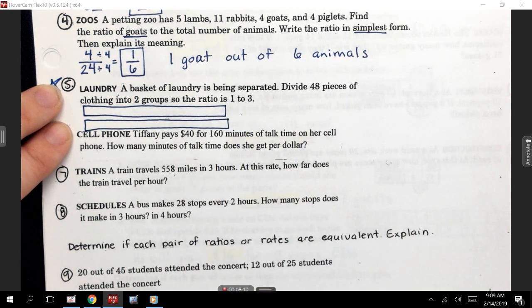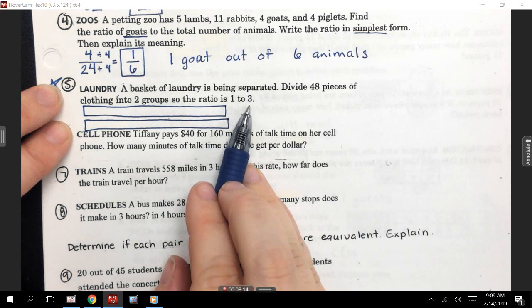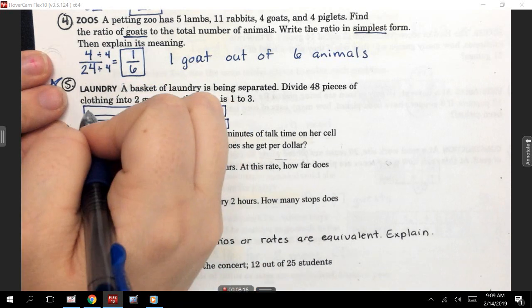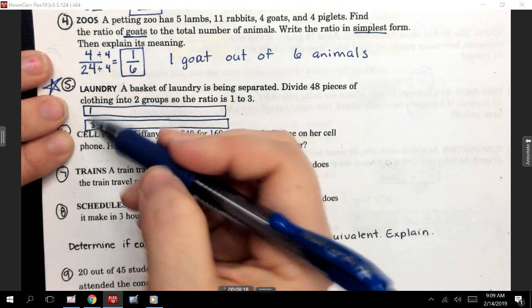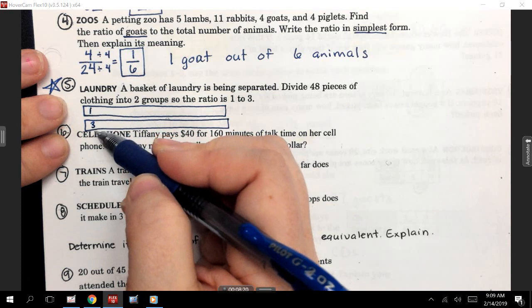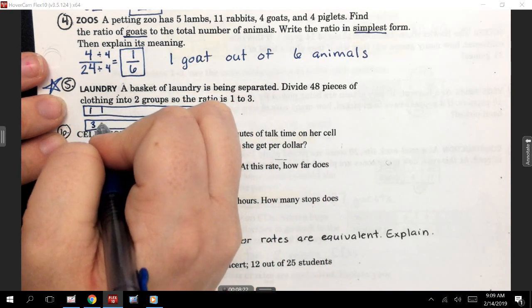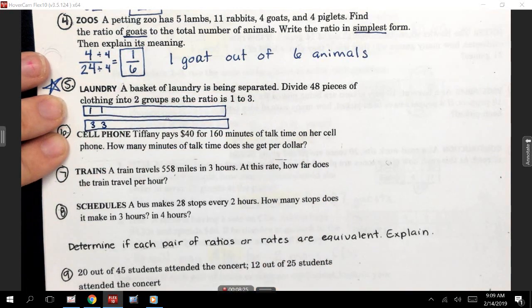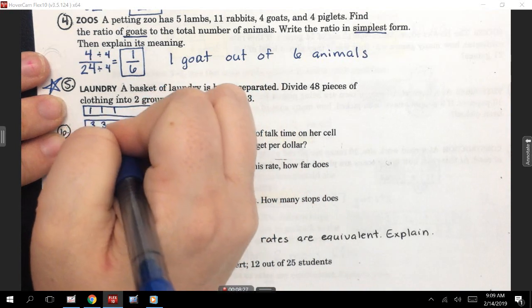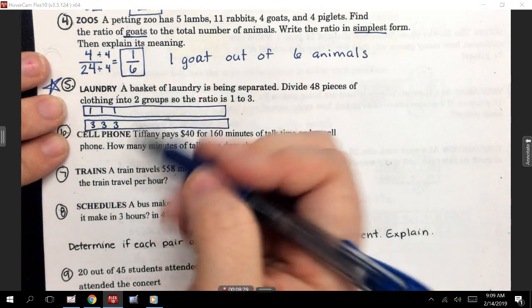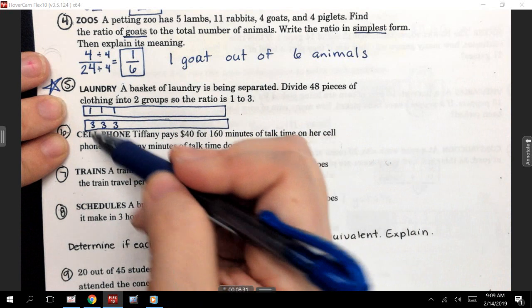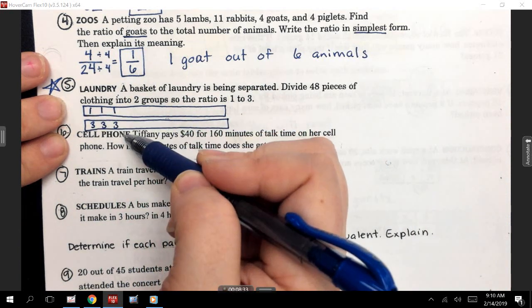So every time in group 1, I'm going to put the number 1, and in group 2, I'm going to put the number 3. So I'm going to put 1 in group 1, 3 in group 2. How many pieces of clothes is that right now? 4. So I add another 1, another 3. How many pieces of clothes is that? 8. 1 and 3, which adds 4 more. Do y'all see I'm adding 4 every time? So that was 4, 8, 12.